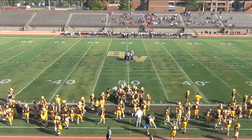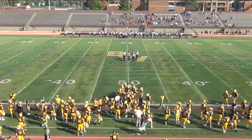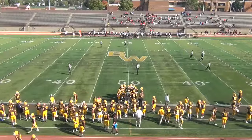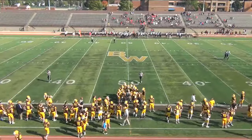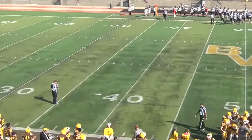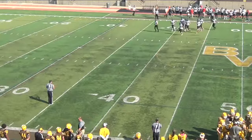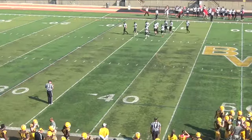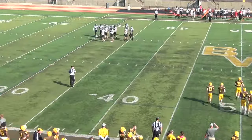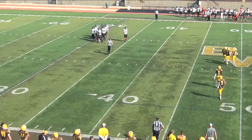Yeah, he's managed 146 yards of offense between 9 completions and 7 rushes. He's averaging 6.6 yards per carry. He's the leading rusher on the day for the Jackets. He's also the leading rusher in terms of longest run from scrimmage on the day for either team, with a 29-yarder that he broke off earlier in the first half. So we'll see what Hudson can do in the second half if Muskingum has an answer for him defensively. And if they do, this one's going to get interesting in a hurry from Tressel Field.